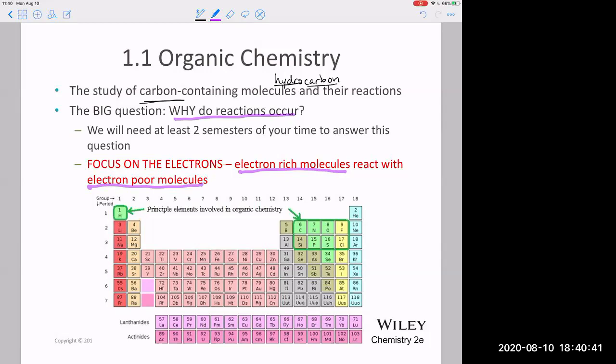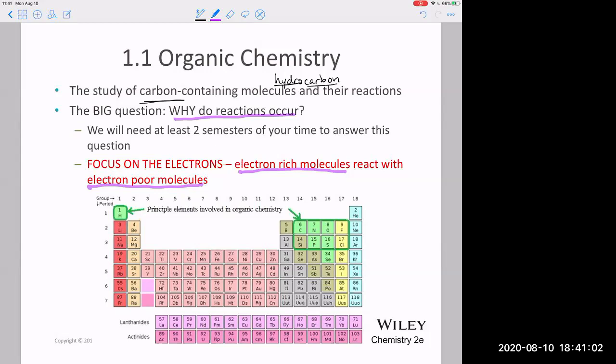So one of the things that you should do during this series of lectures when we're talking about structure is start to think of that idea of electron density. Where do electrons sort of lie on a molecule? Are there portions that are more electron rich and portions that are more electron poor? All right, because they're going to be some key players here as we go forward.